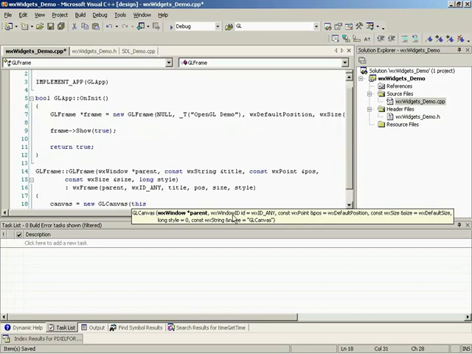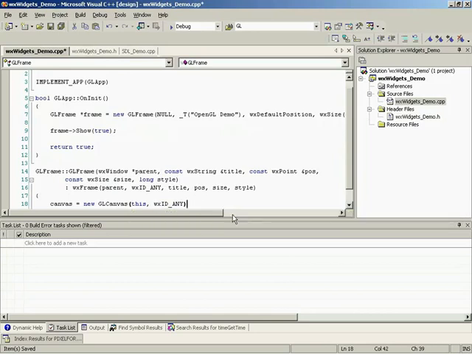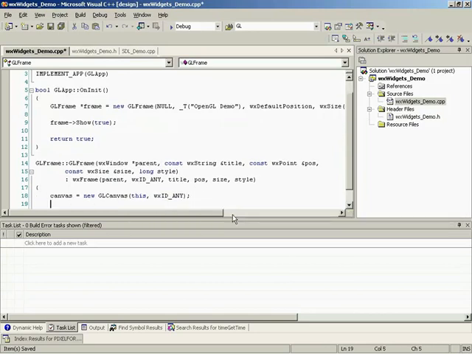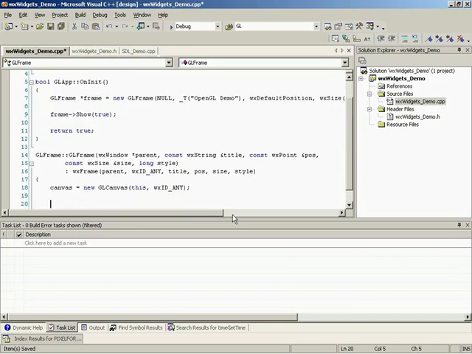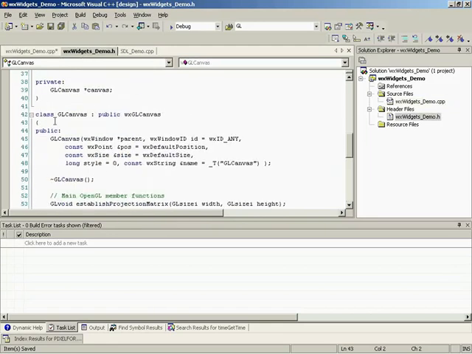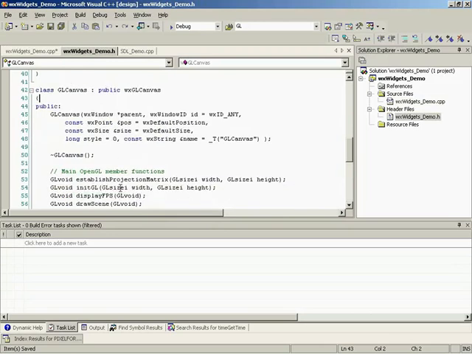What ID do we want? In this case, we're the only one, so it doesn't really matter what ID we have. And actually, that's about it, because all the other ones we can just leave as default. In fact, we can even leave the ID any as default, but I'll just leave it there in case, for future editions, maybe. Cool. So at this point, we have everything. We have the application completely implemented. We have the frame completely implemented. Now if we switch back over into the header file, we need to implement all of GL Canvas. And this is where the core functionality starts to take place.